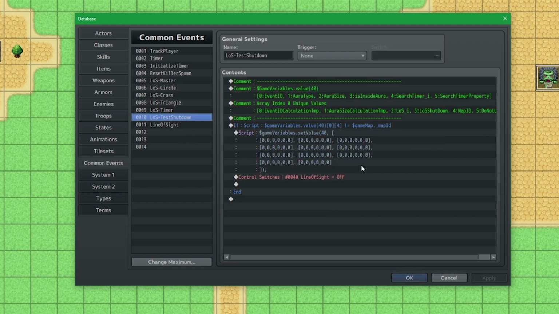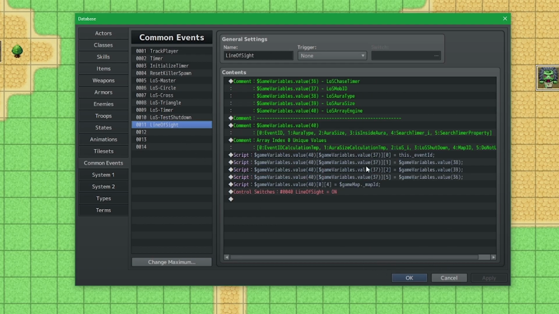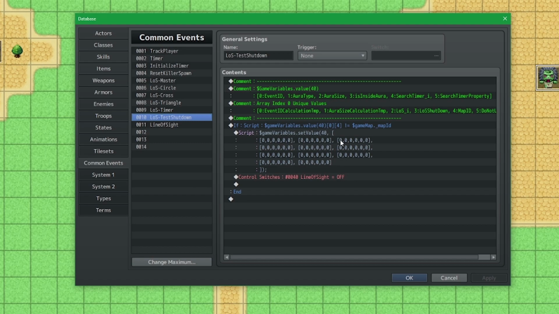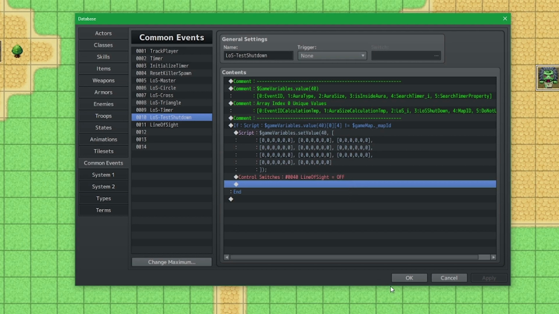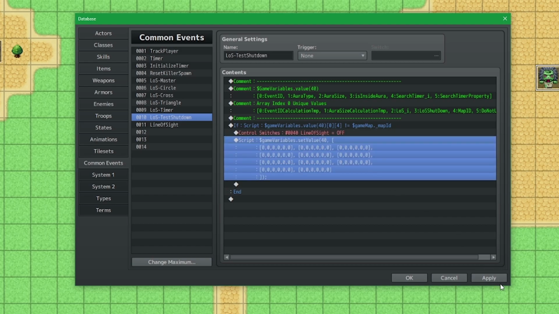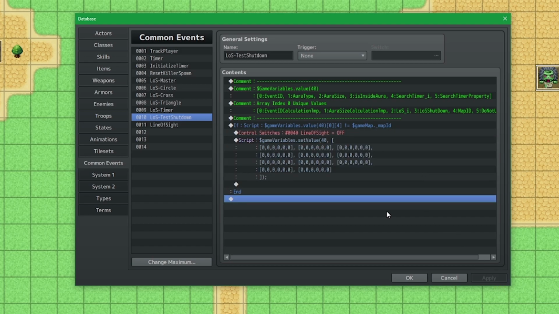We're currently on map ID 7, but because no events on map ID 7 are calling line of sight, because they don't have any of these chasing goons, unique value 04 is still going to be 6, and 6 is not going to equal 7, so it's going to reinitialize all the values and turn line of sight off. And that's why it works. And as a matter of fact, I do want to switch this around. This way, we turn off the engine first, and then we reinitialize the values.